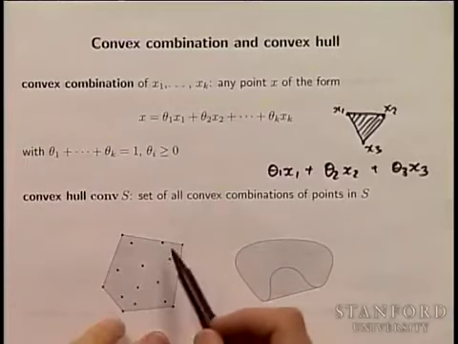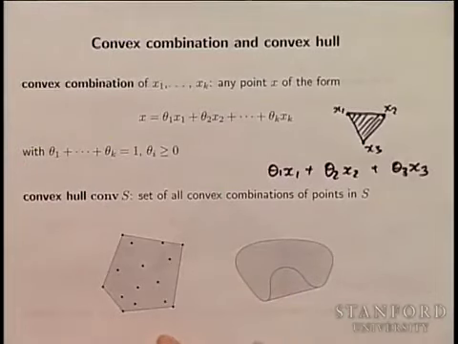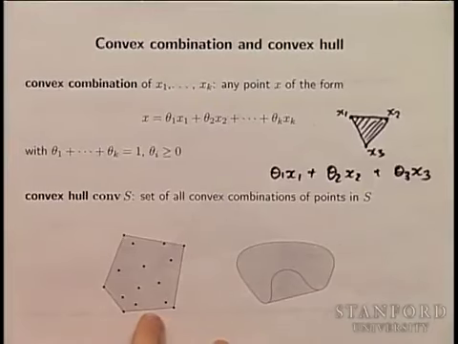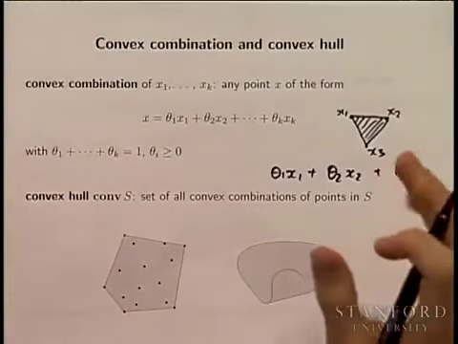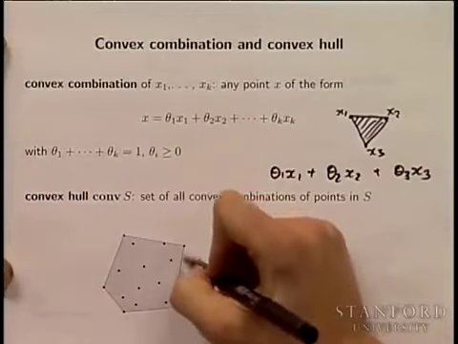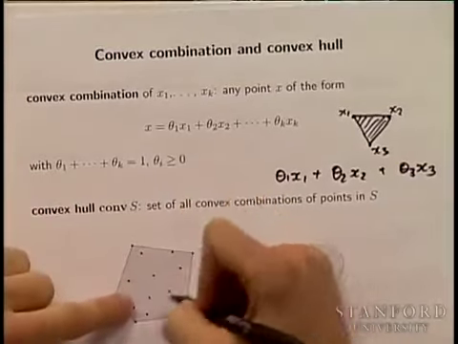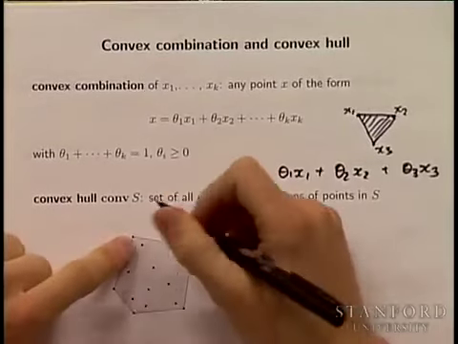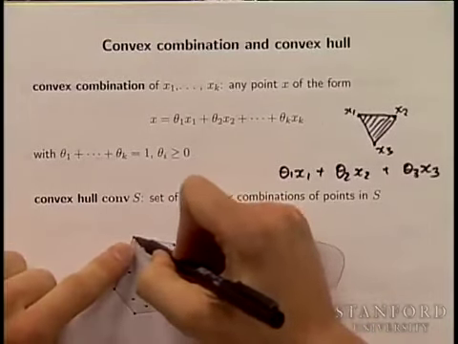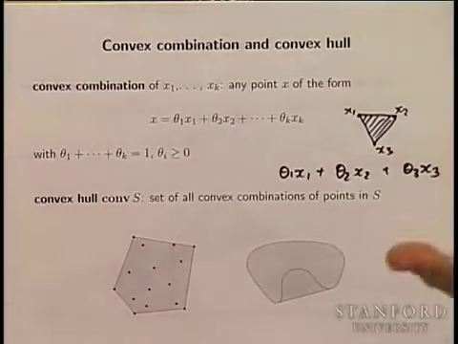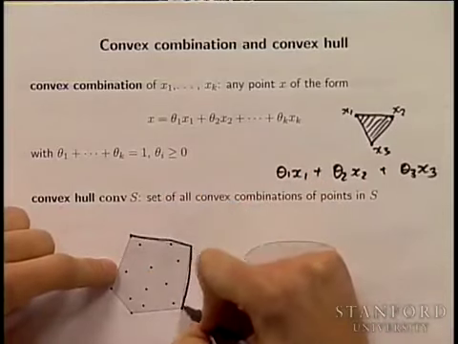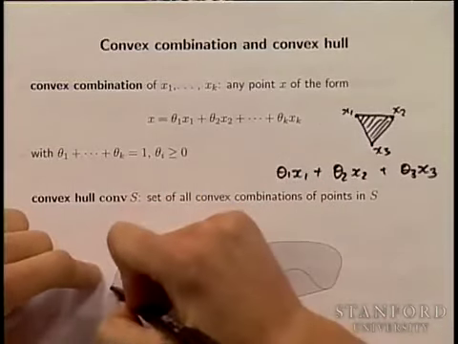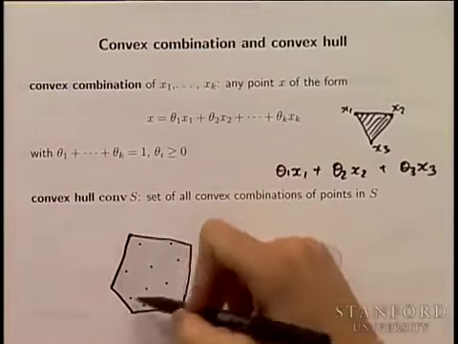So let's take these black points here. Suppose someone just handed you these black points and they said, what is the convex hull of these points? At that stage that sounds fairly unlikely, but later on we'll see why you might be interested. So we take these points and we want to know all of the convex combinations. This is the smallest convex set that contains all of these points. And it's formed by basically taking the points at the edges of the set. This is very roughly speaking. You take the points at the edges and you add the line segments involved in those points, and you try and make them as straight as possible, of course, and then you fill in the rest of the set.